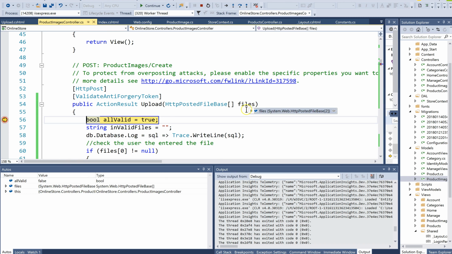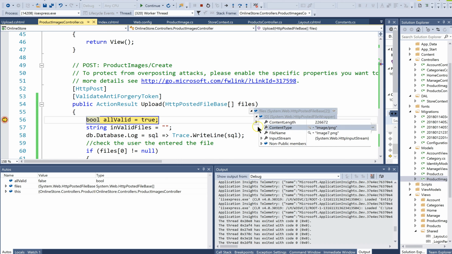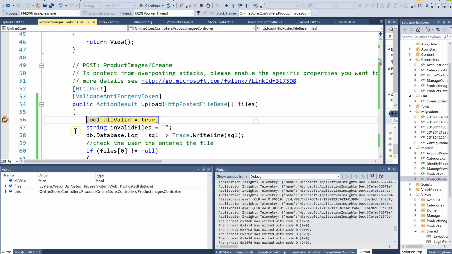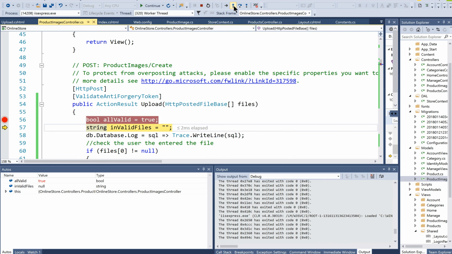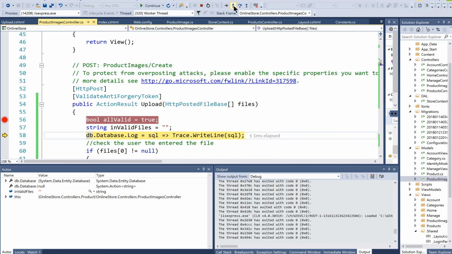It has taken these files, and if I hover on files, it should have my first file and the second file there, right? Bool is true initially, string files, and then we are going to do the database log.